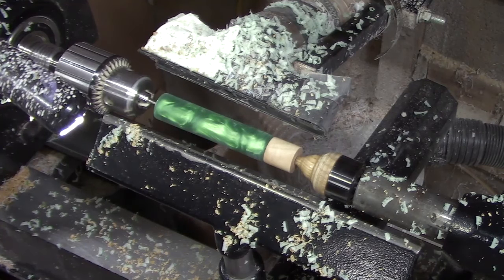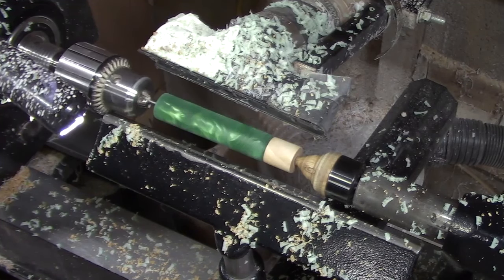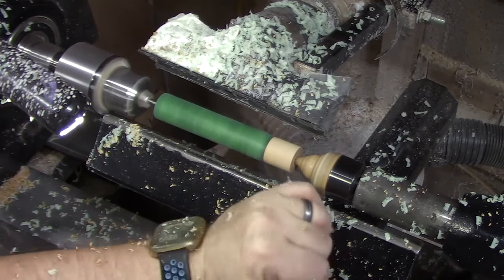I just want to clarify. So you started out with that square blank and you made it round first. Yep. That's where you use your mask because otherwise you get hit in the face, right? Yes. Okay. Now that it's round, you can see those swirls again.